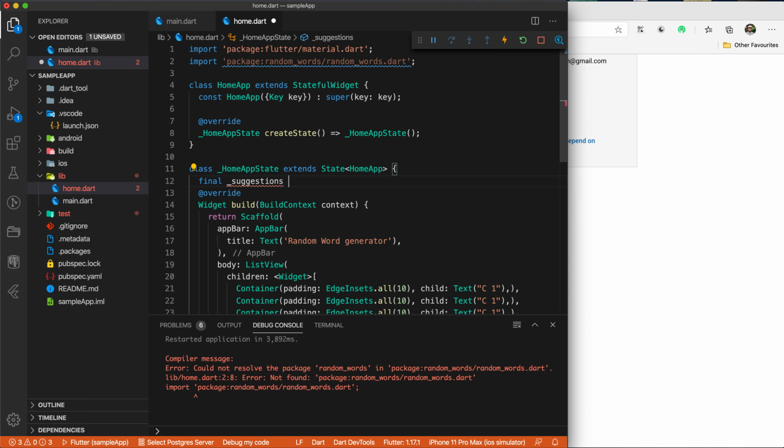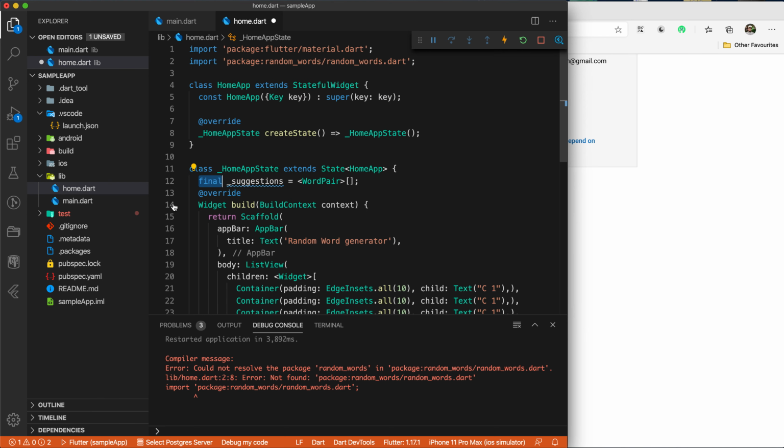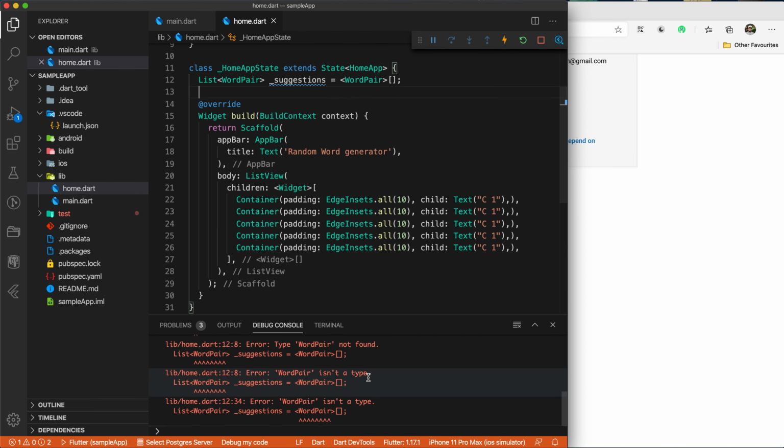But in the case of list, dictionary and set, those kinds of data structures allow us to change the items inside that list, inside that object. So in that case you can use the final keyword as well. Also, instead of that final list you can use it like this as well, like WordPair. So this is also fine. For now let's put it this way. Once you use this, you don't need to provide it here as well.